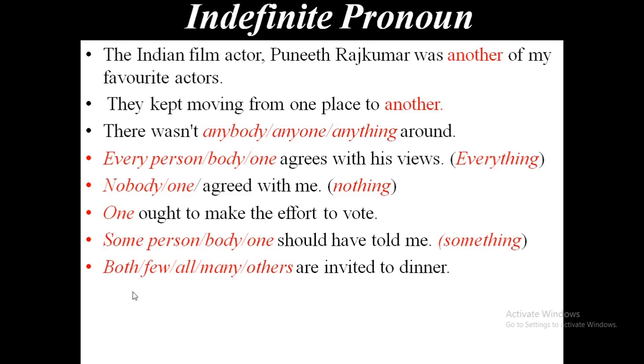Both are invited to dinner, few are invited to dinner, all are invited to dinner, many are invited to dinner, others are invited to dinner. Here these words are used as pronouns; you should not confuse them. Immediately, these words have taken verb form: others are, somebody should, no one had, nobody agreed, everyone agrees, there wasn't anybody around. So here you should remember these, because these words can play other forms also.